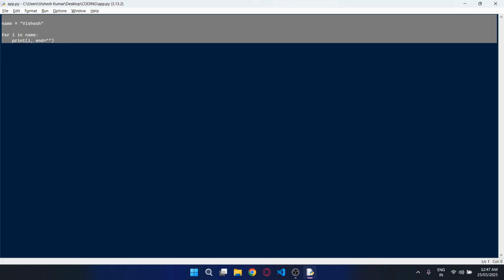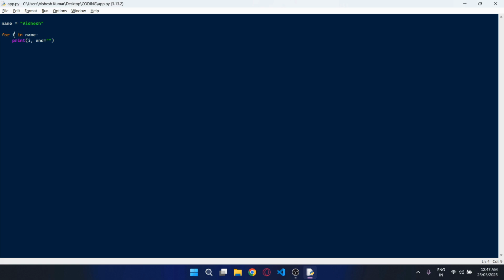Another thing I can do, if I want to run this code as many times as the number of I's in my name, I can do that too. I'm saying for I in name, so I have one I, so this code will run only once.